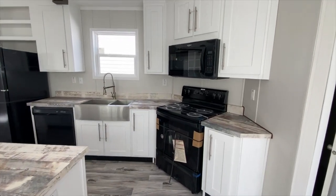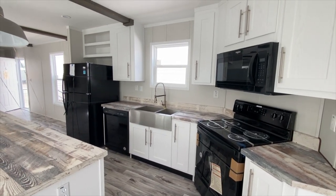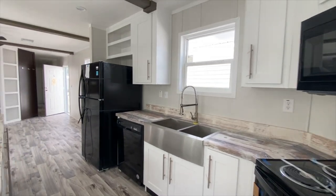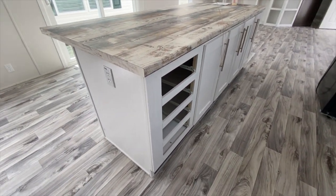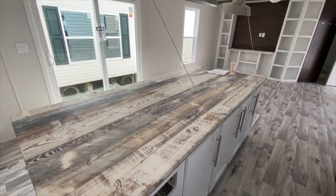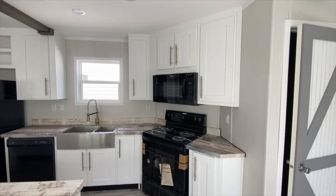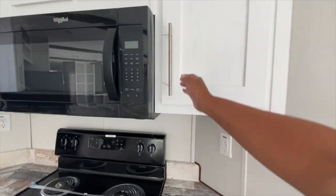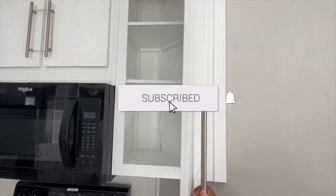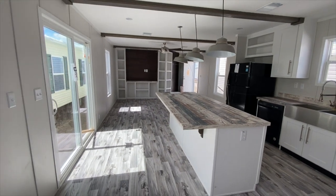Love the cabinet space. You've got this catty corner area here that maximizes the space you can use for prepping, etc., when you have company. Love it. They've got the hardware that I like, and you've got lots of counter and drawer space in this island. Is this beautiful or what? This house brightened my day. It really did. Let's open this catty corner shelf here. Absolutely love it. So that's the kitchen, and on down is your living room.